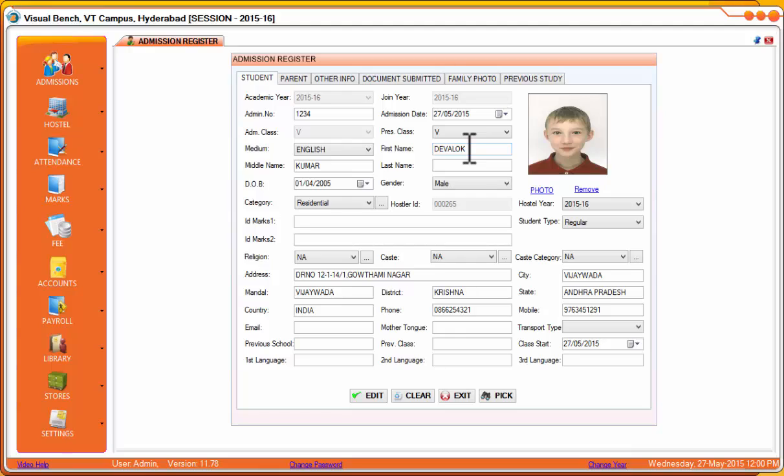These are all mandatory fields. Remaining fields, like address and others, are optional.